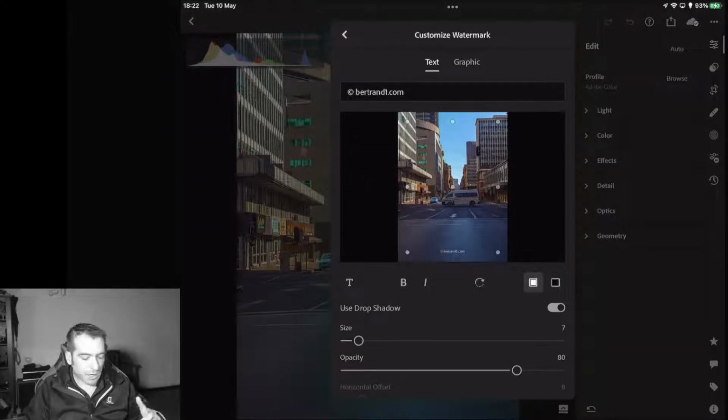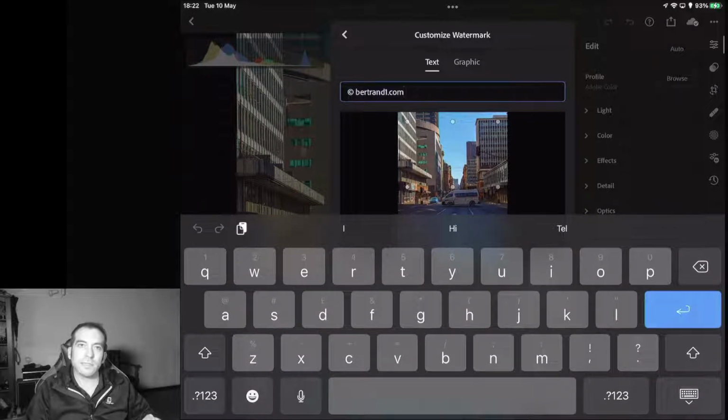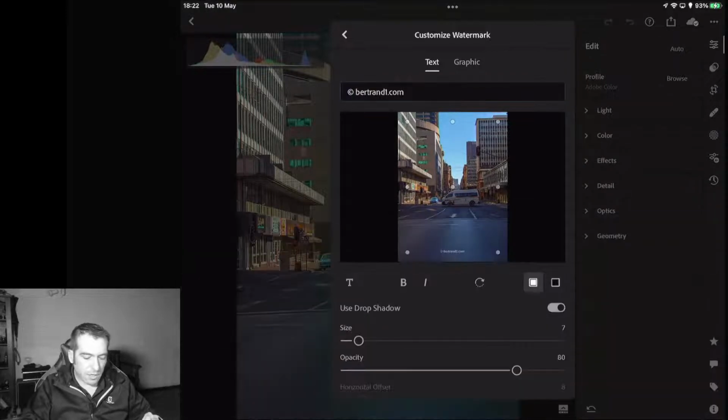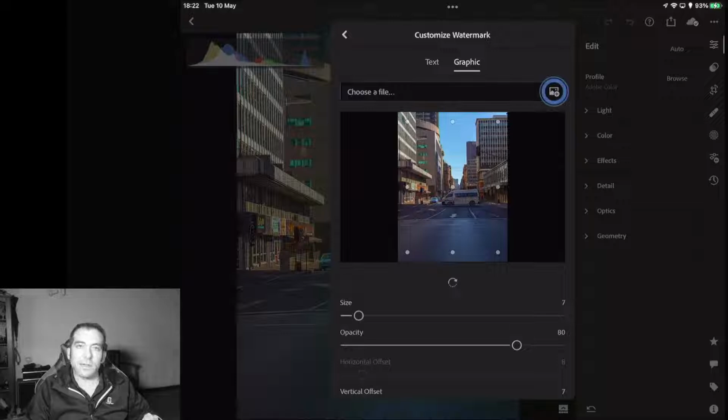Now you can decide where you want it. So you can change the text. That's just the text that's going to appear in the image or on top of the image. Okay. You can also go for a graphic and upload your logo. So you can upload a logo into Lightroom and it will put your company logo or your photography logo or something in the corner there. Maybe a signature if you want to do that. I've seen people just write their name. And you can make it your logo. Whatever you want to do, you can do that.